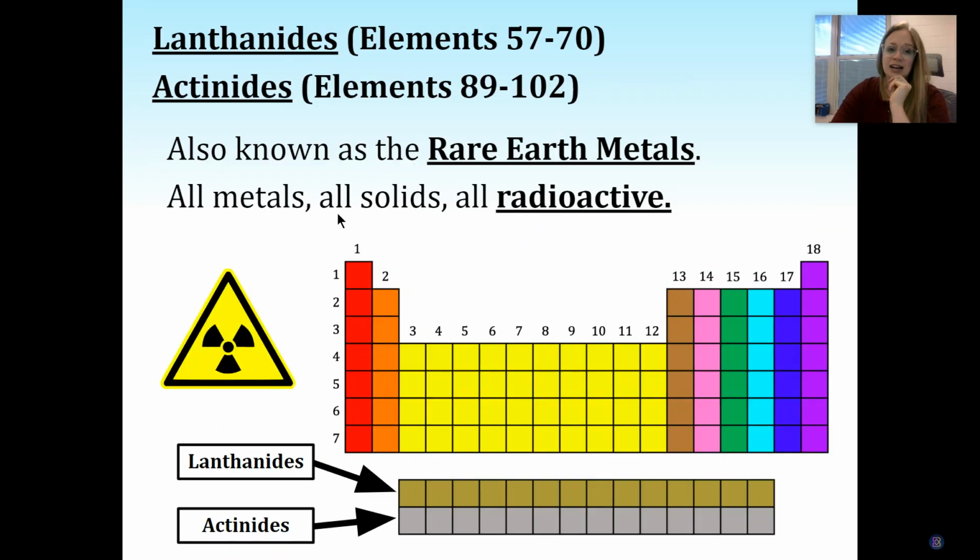The lanthanide and the actinide series, these are the ones that are down here. Again, if you make a cut right here and stick these in, that's where they kind of belong. These are metals as well. They're also known as rare earth metals. And the reason why we pull them out and stick them down here is because they're really radioactive. And so we will not be playing with those. Only special scientists get to interact with those. And so that's why they're pulled out and put here at the bottom.